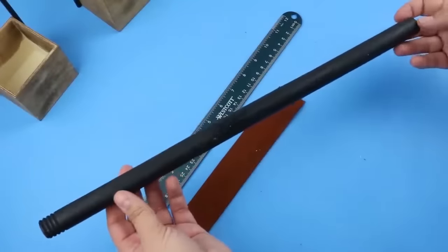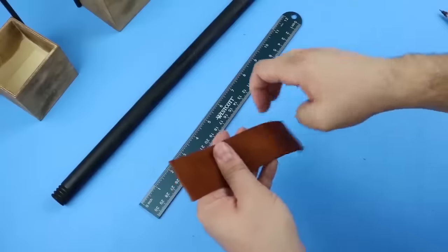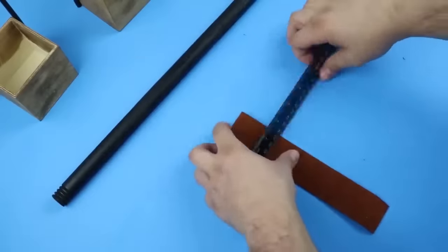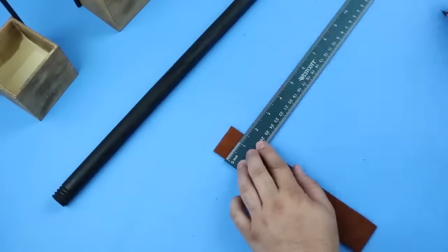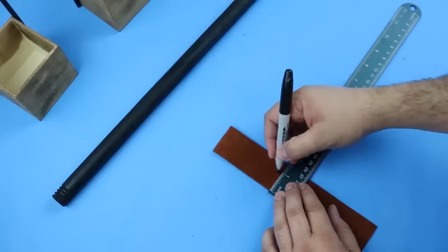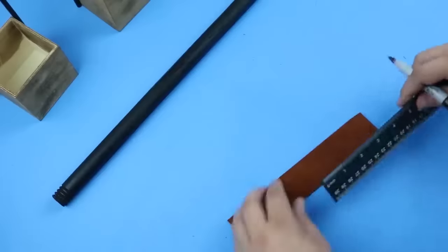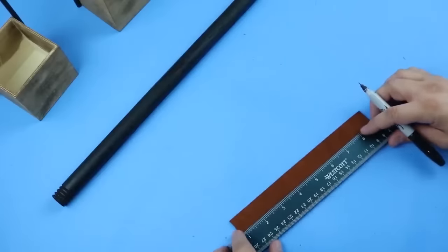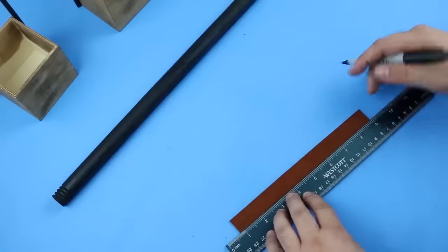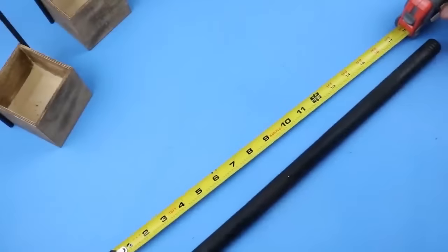Once we've glued everything on our boxes, we can move on to how we're gonna hang this on the wall. And we're gonna be using this plunger handle and then some of this suede leather. I believe we got it from Hobby Lobby. Maybe like $5 to $8, and it comes with quite a bit of it. So I just cut a little section off here, and then I'm going to measure to the center and cut that in half so that we have two separate pieces to hang on both sides of the plunger handle. And so just go ahead and cut that in half, and then here in a little bit we'll show you how we're going to hang that.